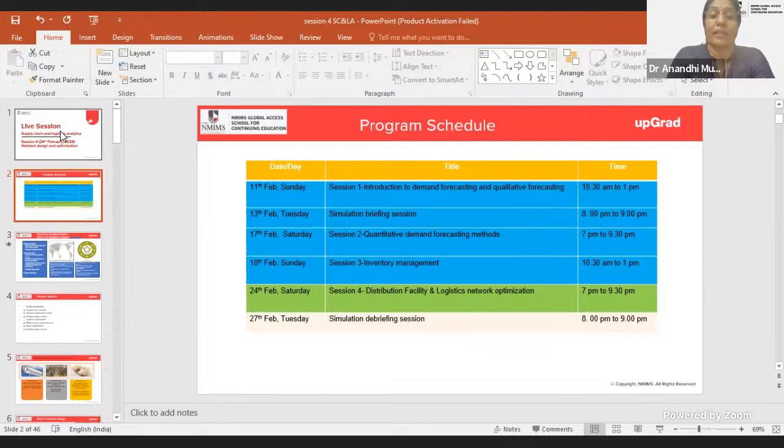So going forward, we are going to focus on the left out aspects of supply chain and logistics analytics, where we are going to talk about distribution facilities and logistics network optimization. So far we started with understanding analytics basically and moved on to forecasting. In forecasting, we understood two types. One was qualitative, where you do not have sufficient past data. You will go with expert opinion and the knowledge gained from experience. So you will go with that decision making.